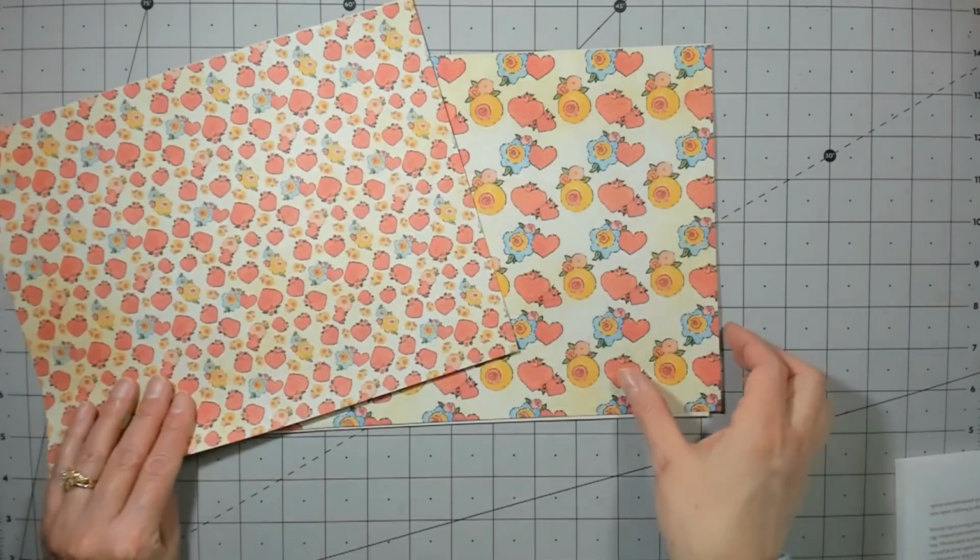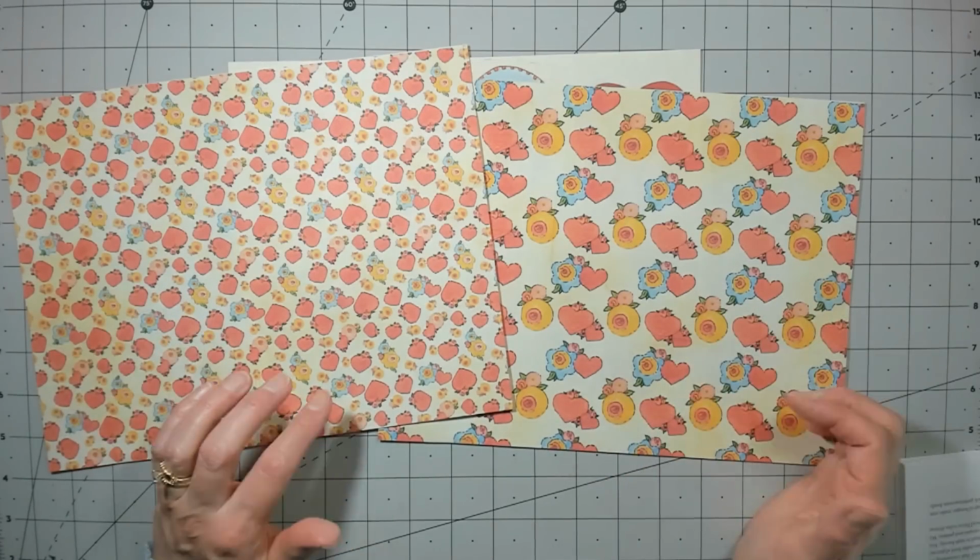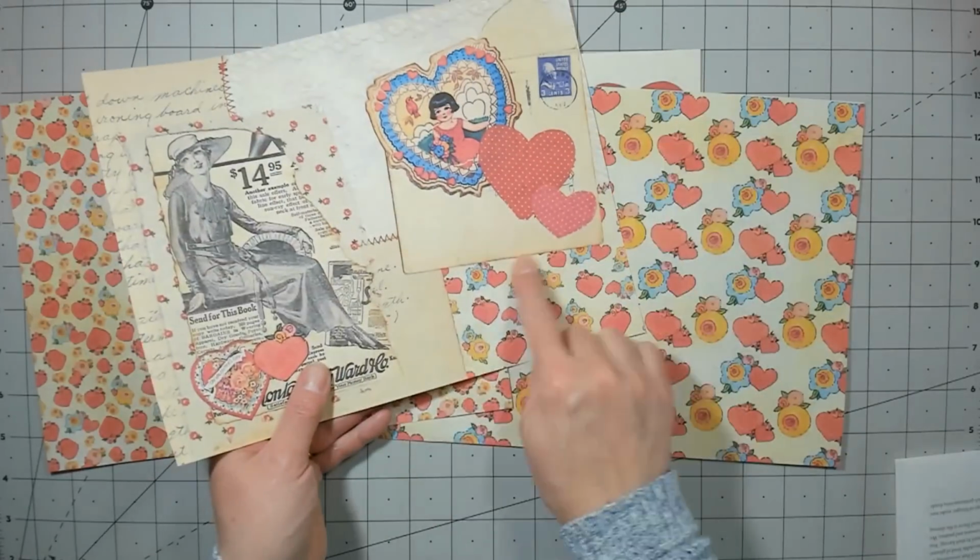And then I did also add in two pages that I inked. I inked the whole pages because that's what I did in wherever I put it in here.